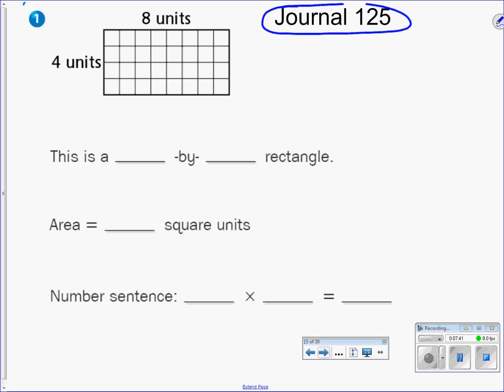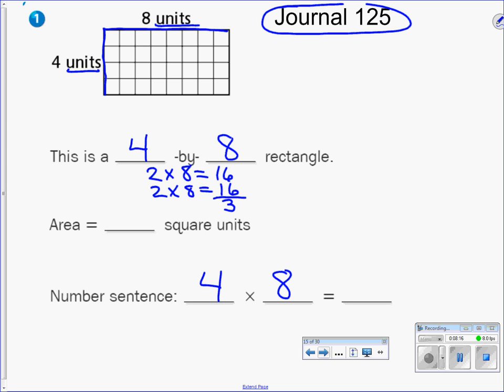All right, boys and girls, here it's showing me I have 4 rows and 8 in each row. And we're looking at units because you always want to see what the unit of measurement is. Okay, so this is a 4 by 8, always doing the rows first, a 4 by 8, so my multiplication problem would be 4 times 8, and if I didn't know, I could break this apart to 2 times 8, and 2 times 8 is 16, and 2 times 8 again, because I have to get to that 4, is 16, and if I add those up, I come up with 32 square units. Remember, we have to square those units. And 4 times 8 equals 32.